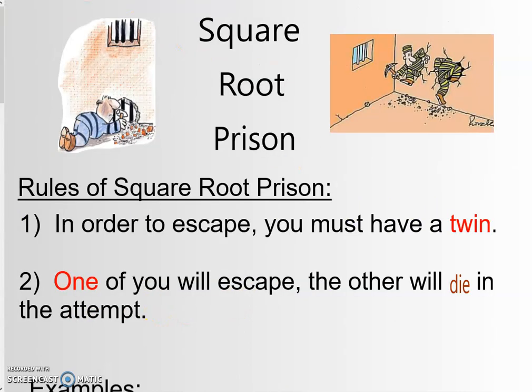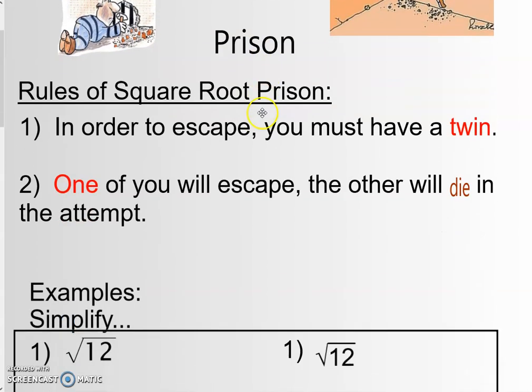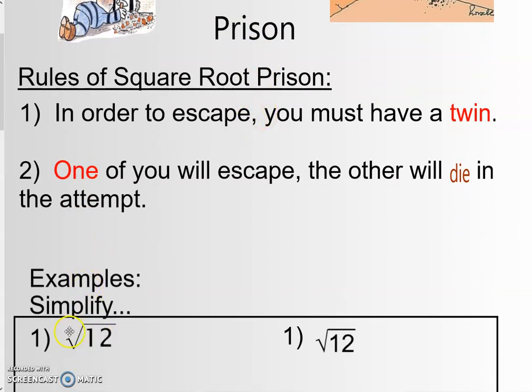So diving in, here's basically the deal. If you think about a square root as a prison, I mean, after all, it kind of looks like a prison. If you look at this square root symbol, you'll notice that it separates numbers inside the square root from those numbers outside the square root. And just like any prison, you want to escape. The goal is to get numbers to escape from this prison.